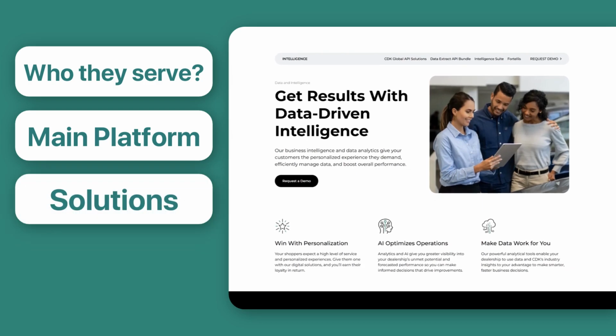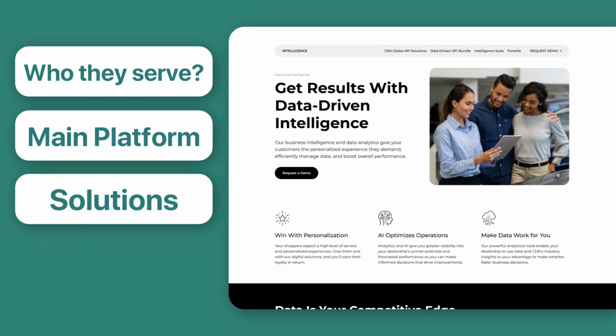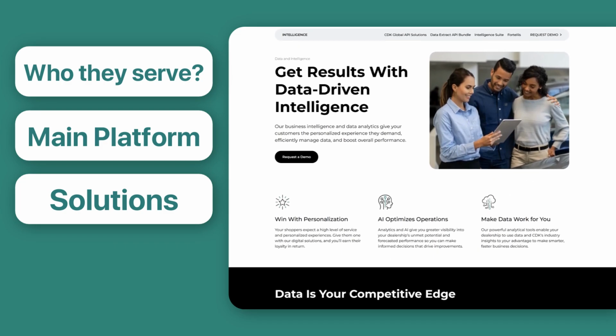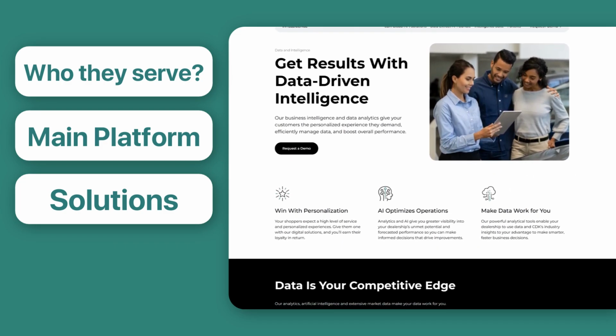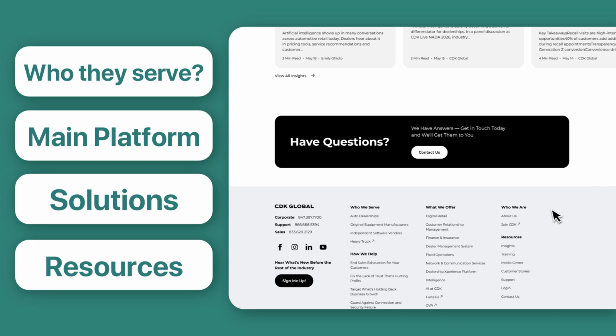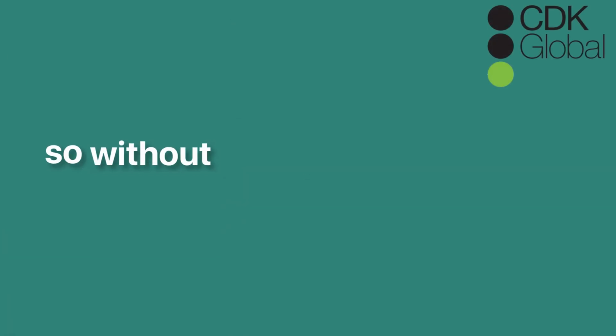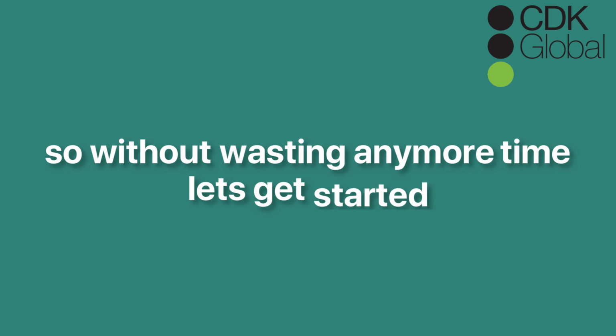After that, we'll look at critical integrated solutions like finance and insurance, CRM tracking and payment processing so you can see how things work. And finally, I'll show you how to find the official corporate directories and support resources that can save you a ton of time if you ever get stuck. So, without wasting any more time, let's get started.